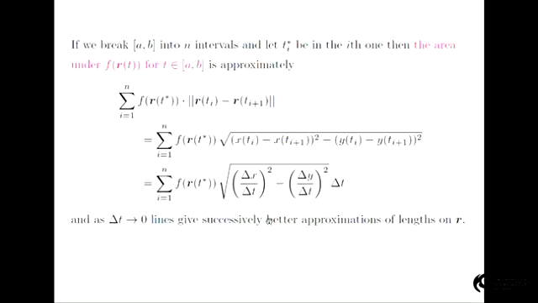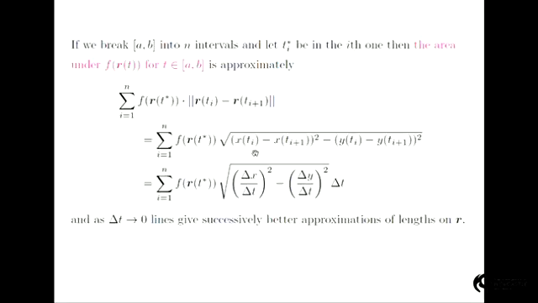And let's unpack this a bit. Right, so we start off here. We want to take the sum of n of those pieces of curtain. This is the height, and this is the base, right, to get the area. Taking this, we can expand it, right? So R evaluated at Ti gives you an XTi and a YTi, and R evaluated at Ti plus 1 gives you an XTi plus 1, YTi plus 1, and therefore the distance between those things is the square root of the sum of the difference of squares.